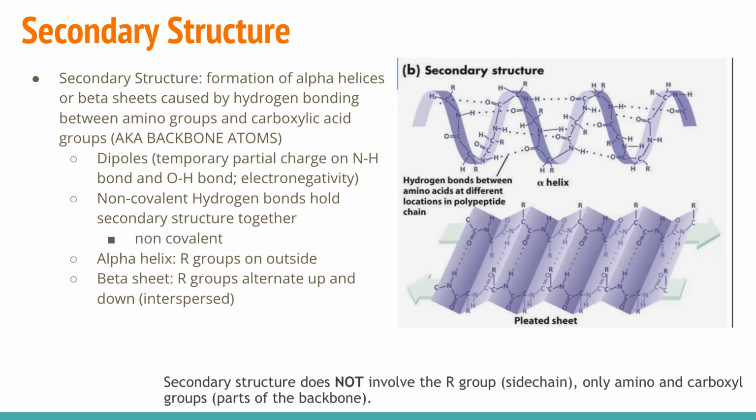And yeah, the reason why hydrogen bonds happen are these dipoles. So partial charges on certain atoms, partial positives and partial negatives, will bond with each other to form hydrogen bonds. And that's all you should think about with secondary structure. No R group interactions. I wanted to just emphasize something.